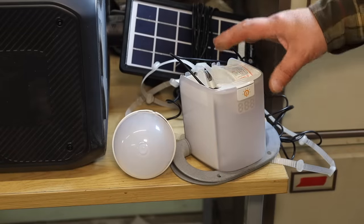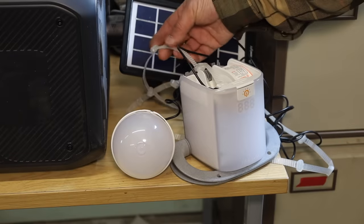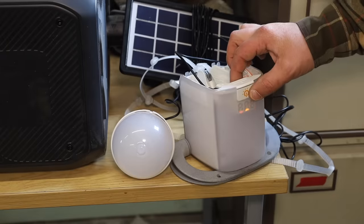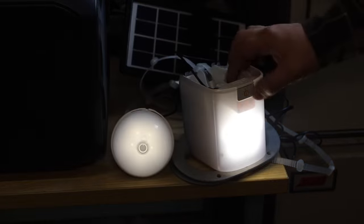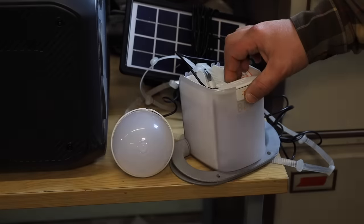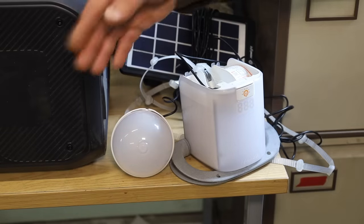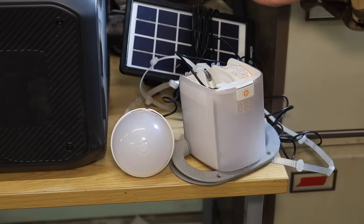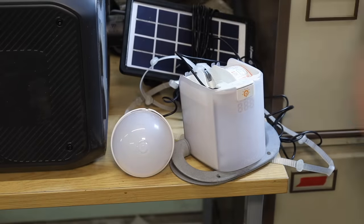Now, some of you remember a while back, I was actually in the bell tent, I was using this light, which is kind of charged through pulling on this cable, or it comes with the solar panel as well. And yeah, just has this extension light as well. So things like this we can use in the yard here, and basically have lighting for free. Obviously it can get quite dark in containers and stuff like that, and just USB them up to this, have the solar panel directly into this and the solar panel into the power bank as well. And just little things like that just all add up, basically.